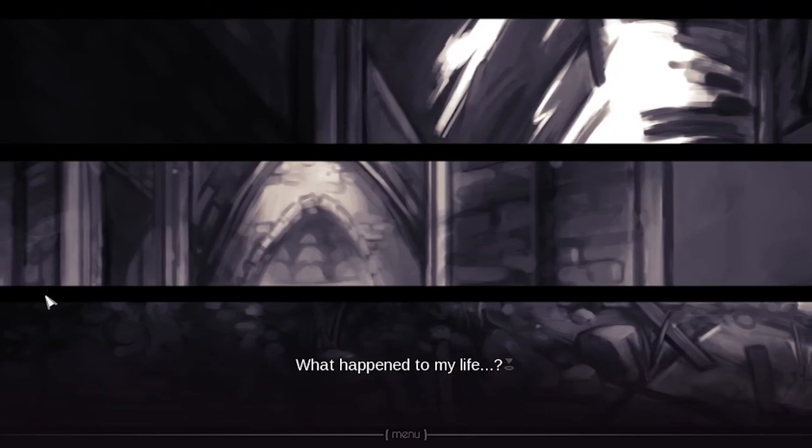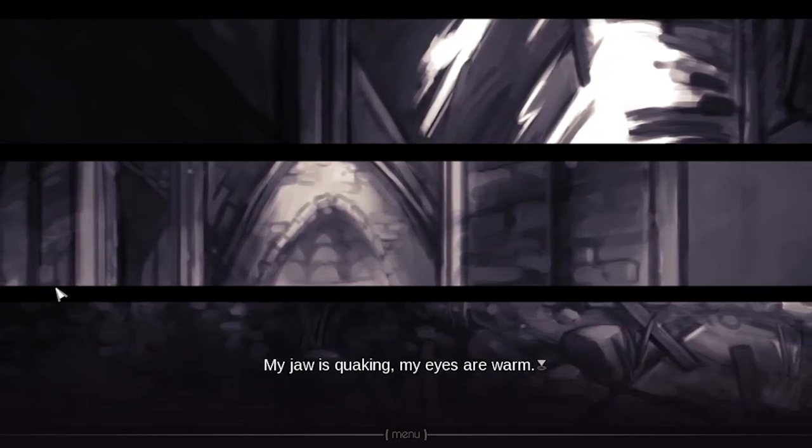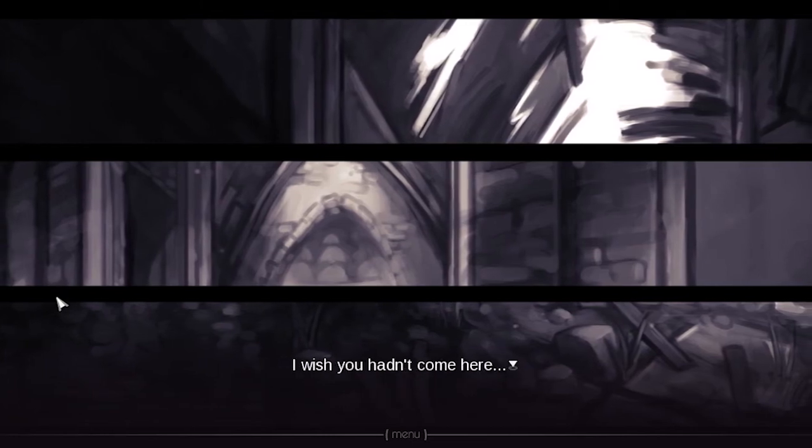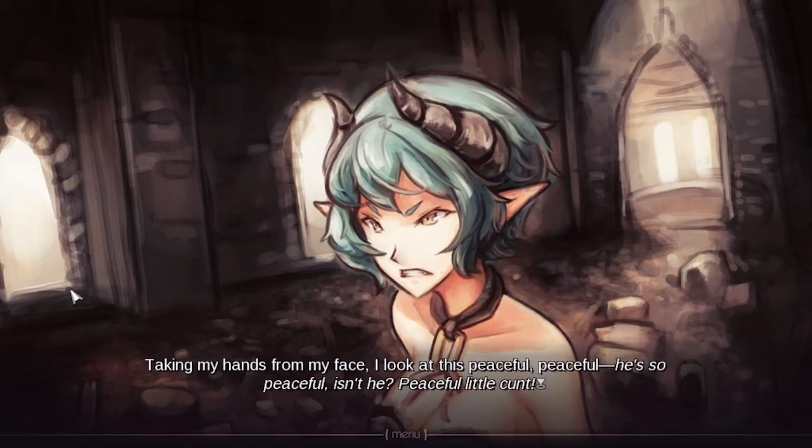What happened to my life? My jaw is quaking. My eyes are warm. I wish you hadn't come here. Taking my hands from my face, I look at this peaceful, he's so peaceful, isn't he? Peaceful little cunt.